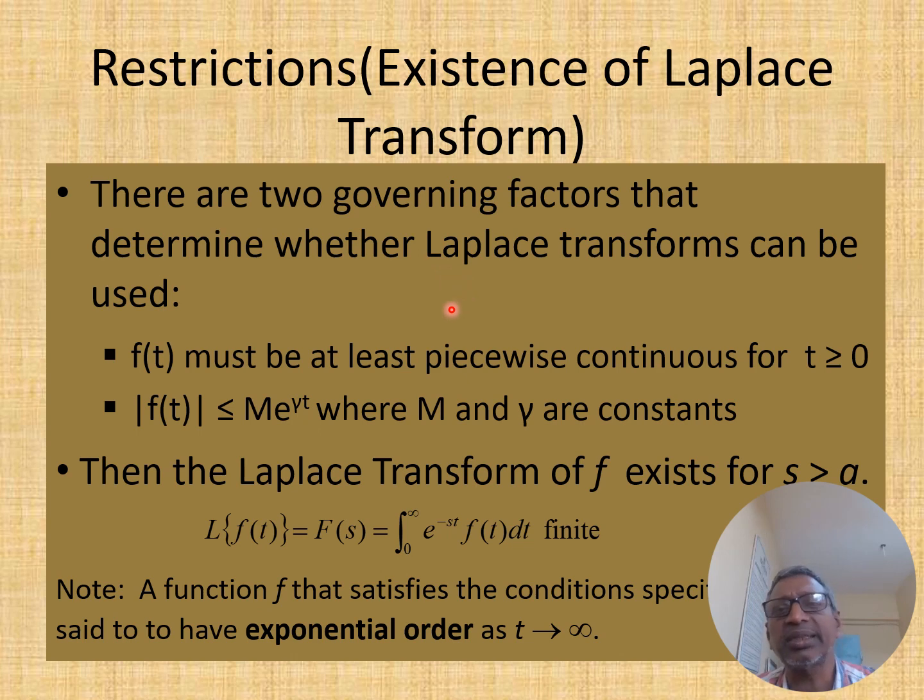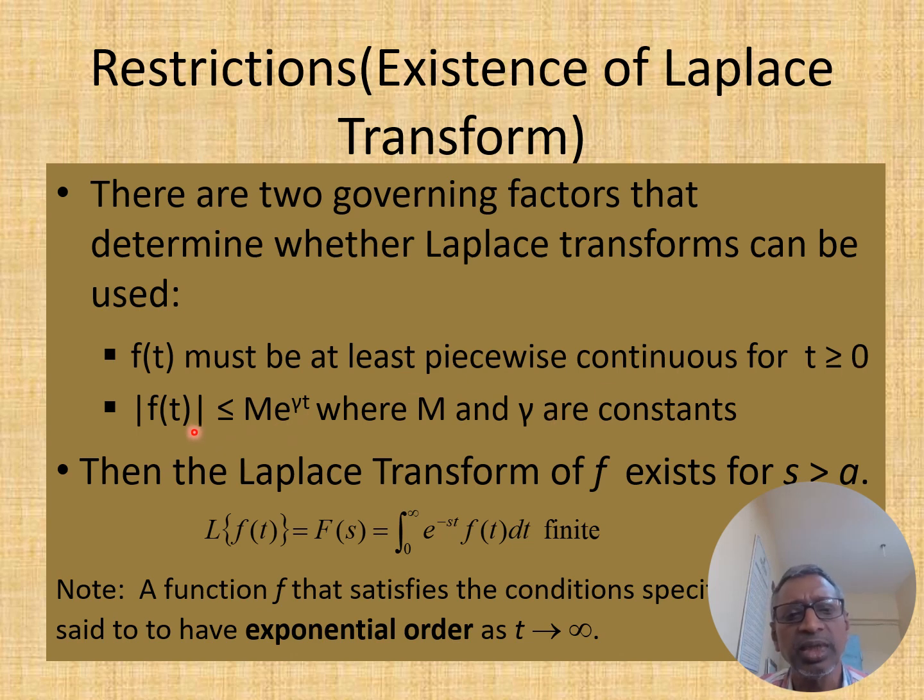Now, existence of the Laplace transform. We do not know that for all functions and for all domains the Laplace transform exists, but there are some conditions where it won't exist. There are two governing factors that determine whether Laplace transforms can be used. The first one is that the function f(t) must be at least piecewise continuous for t greater than or equal to 0. In other words, it must be for positive values of t.